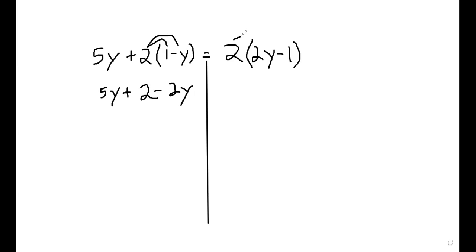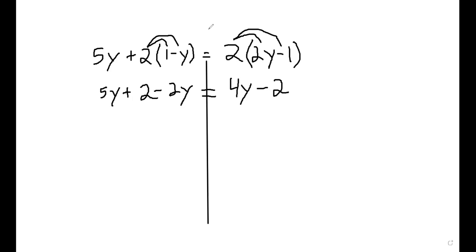Over here, it's the same deal. We got to distribute, just like a teacher distributes the tests. She's got a real small class, only 2 students, but 2 times 2 is 4. So we don't need that 2 anymore. So 2 times 2 is 4, 2y is 4y, and then 2 times negative 1 is negative 2. All right, there we go. Now you've noticed what we've done. We've got rid of our parentheses, so we're doing great. We're working down to y equals an answer.